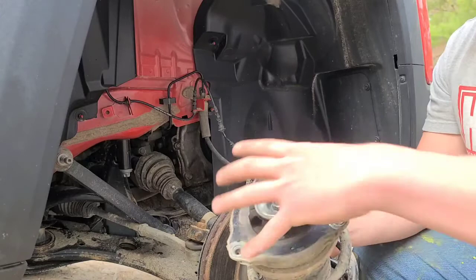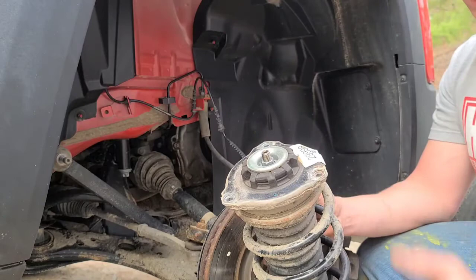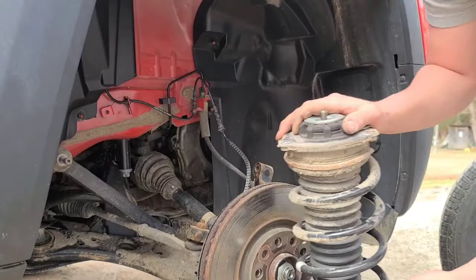Take your cap off, pull your spring off with the compressor still on. Take your spring off, undo your spring compressor. Put the compressor on the new spring, tighten it up, put it back on, put your cap on, screw your nut on, and you're gonna have to just use your Allen key again with your wrench and tighten it all up to spec. But we're not doing that, so we're gonna throw the all new assembly on. I'm gonna go grab that right now and I'll be right back.